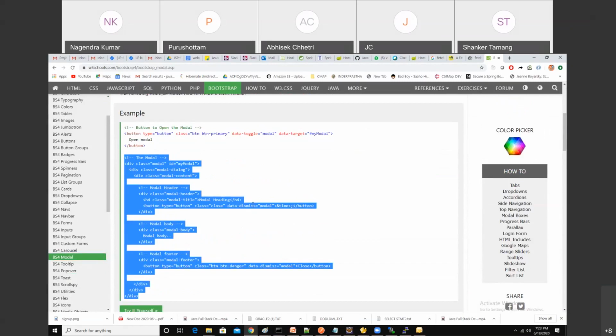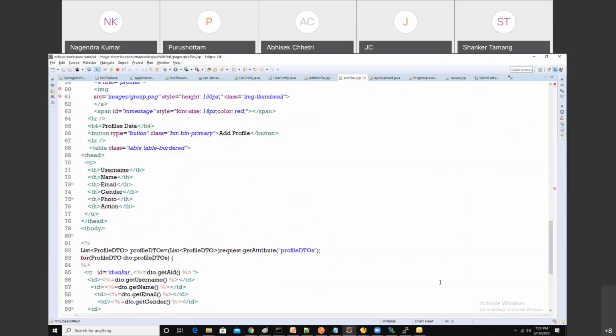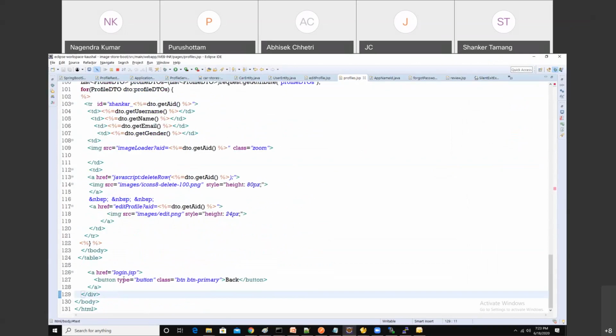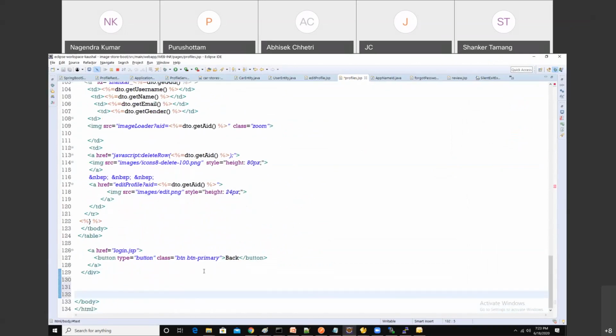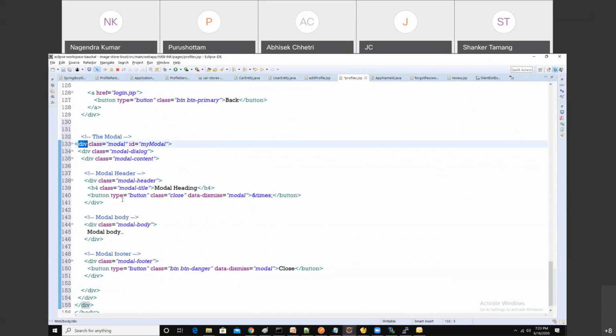This is the Bootstrap modal, which I'm going to put in the body. The modal code goes from here to here, it's closing here. Every modal has some ID, so what ID should I give it?